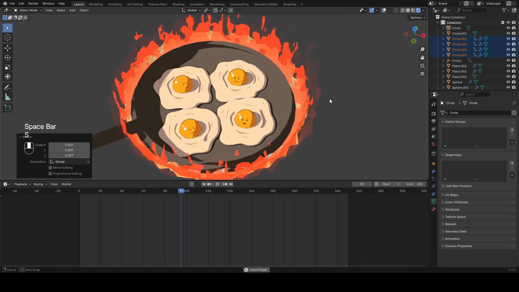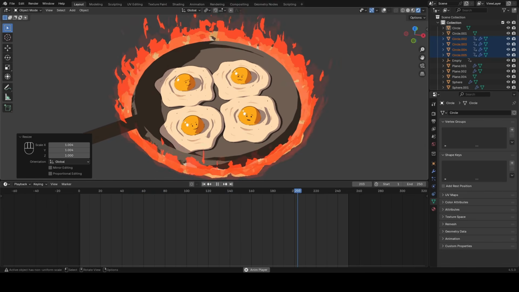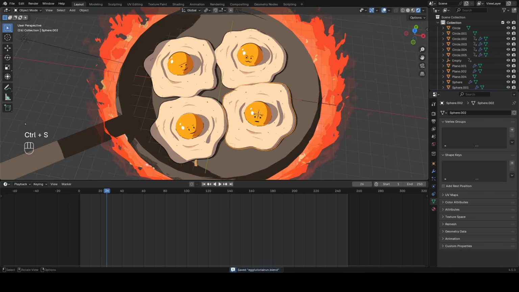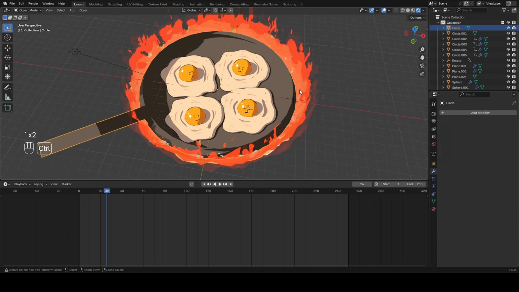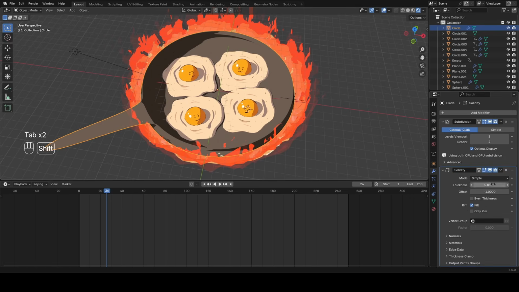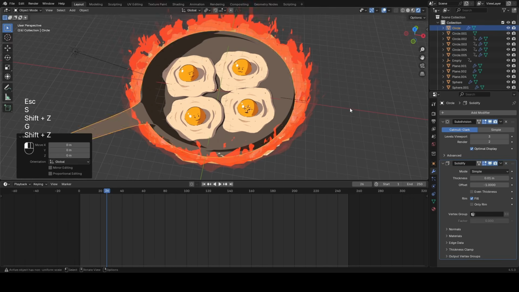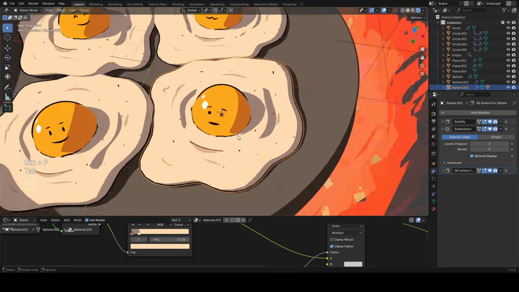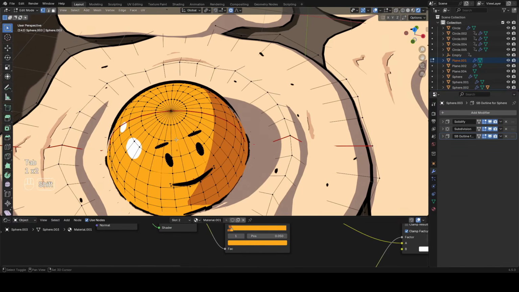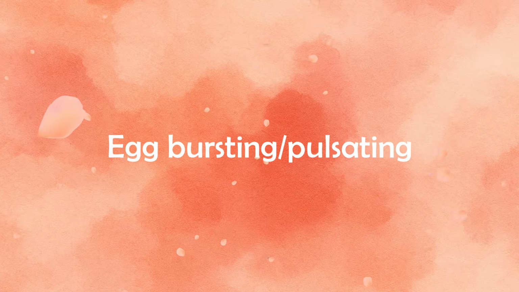Alright guys, so anyways, now let's get back to what we were doing before. You can see here, now I have the fire playing. Really easy step, you just add it in, then you can scale it up, and just like that, you have it in your scene. One thing I forgot to do earlier that you guys should do is take your faces and vertex parent them by selecting 3 vertices on the egg yolk and hitting Ctrl P, which is going to vertex parent them to the mesh.